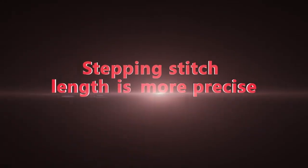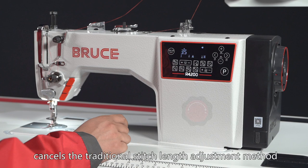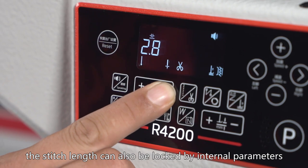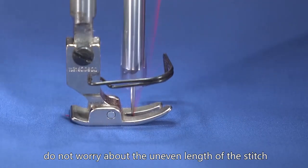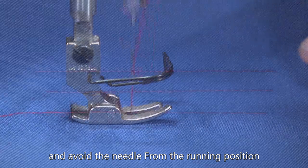Stepping stitch length is more precise. The stepping motor controls the stitch length, cancels the traditional stitch length adjustment method, and only needs one finger to adjust the stitch length. The stitch length can also be locked by internal parameters, accurate to 0.1 mm. Do not worry about the uneven length of the stitch and avoid the needle from the running position.